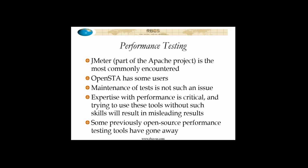Now, how about performance testing? Performance testing is another place where people spend a lot of money, and justly so. I mean, if you're in business on the internet and you have performance problems, you have a real problem. There are horror stories that abound about companies that did great damage to their business prospects due to problems with performance or its cousin, reliability.